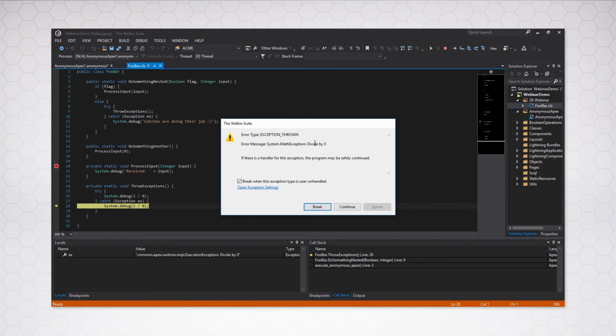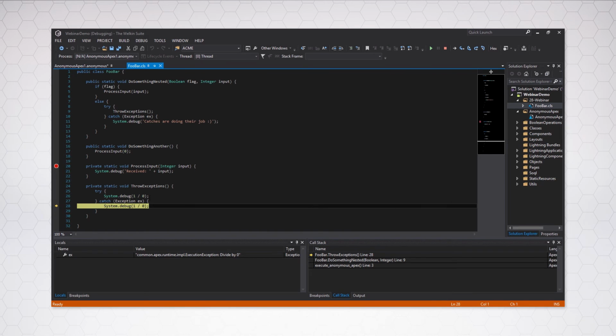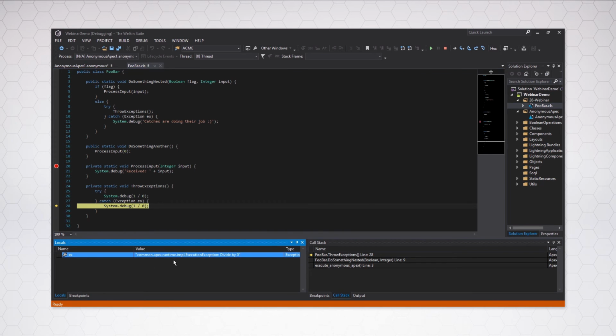In case I know that this exception is absolutely expected by me, like in the previous case, because I was throwing an exception in a try block, I was expecting it, I had some catch block here. So if I know that this will be handled somewhere else, I can just continue. But I will again press break. When I press break, we can see that the exception is shown in local variables, we can see divide by 0, and I can again go back.